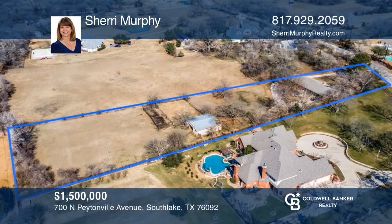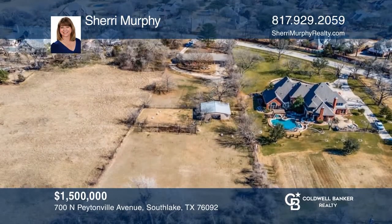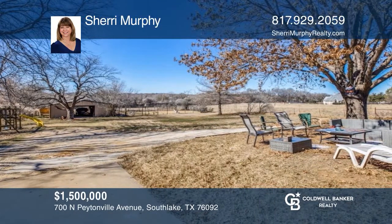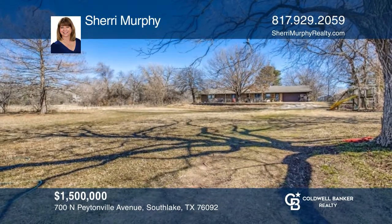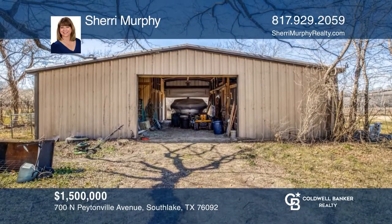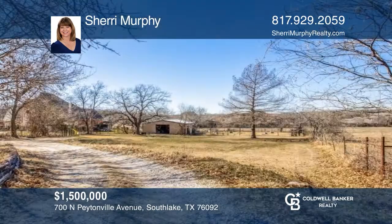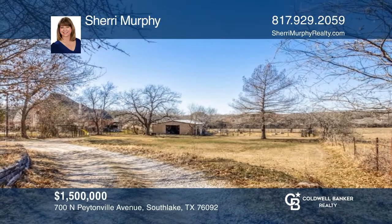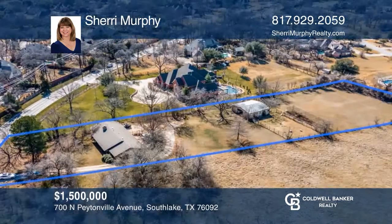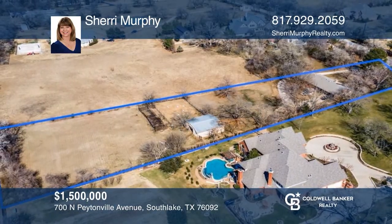Create your custom dream home on this amazing property consisting of approximately 1.6 acres in the heart of Southlake. Very private with wide open spaces to enjoy the gorgeous sunsets from your back patio and beautiful wildflowers in the spring, or pick wild blackberries for cobbler. The property is complete with a barn with electricity, water, 3 stalls, 3 tack rooms, wash rack on slab, plus turnout. Situated just minutes from Southlake Town Square, highways, DFW Airport, and Carroll ISD, this home is being sold as is. Find out more details today. Come see it in person with Sherry Murphy.